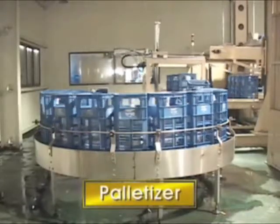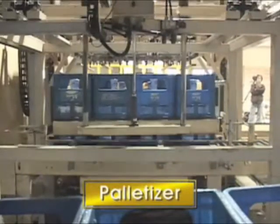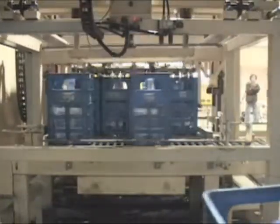The bottles with cases are piled up on the pallet through the case conveyor. 36 bottles are piled up in 3 rooms. The piling pattern is determined by your opinion.